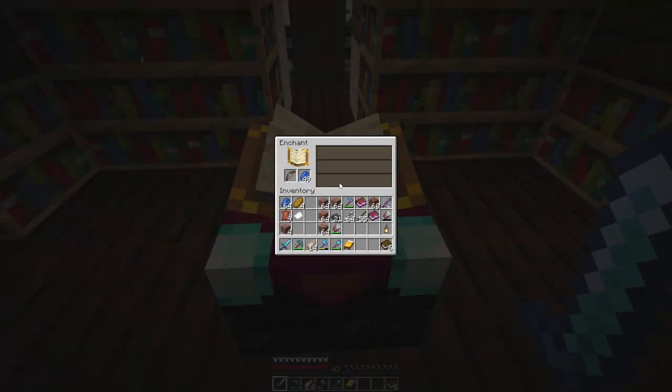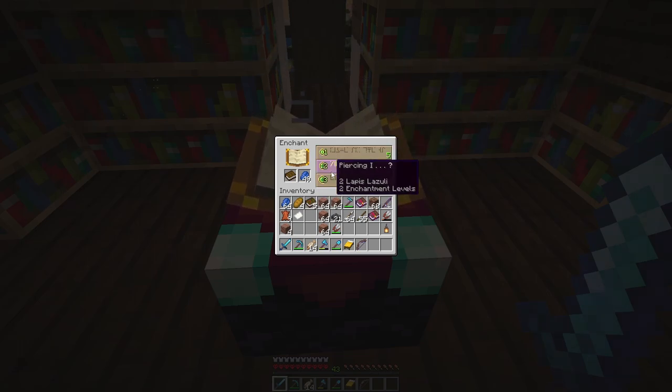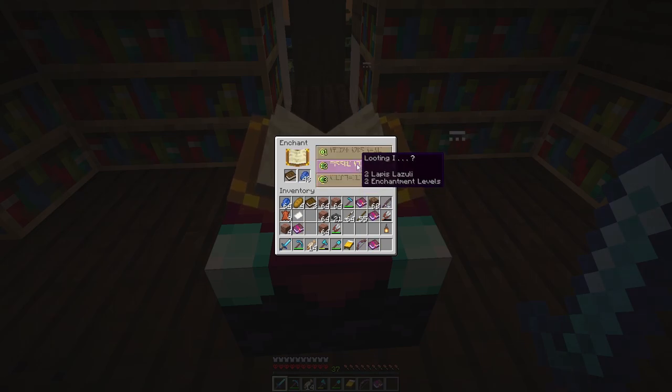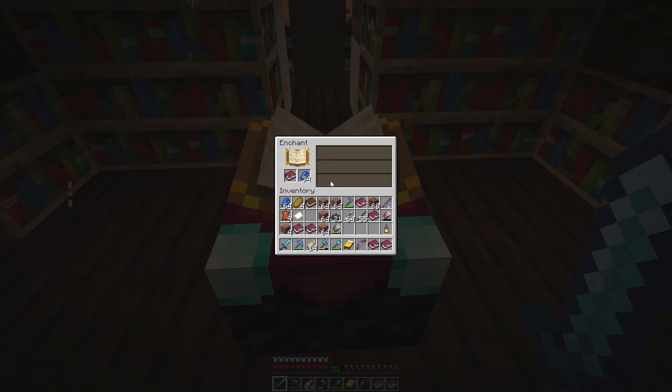After this one, I'm just gonna make a book. And we got infinity. Okay, perfect. But it's only punch two. But that's all right. Let's get some books. Maybe we'll get something good in here. Blast protection. No. Unbreaking three. I will take an unbreaking three book all day. Piercing three? Nope. Depth strider two. Piercing four. Not very good.